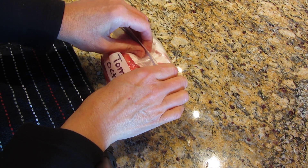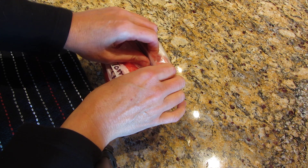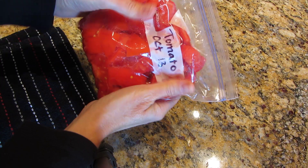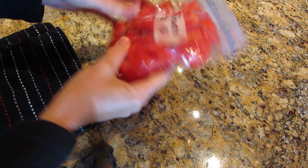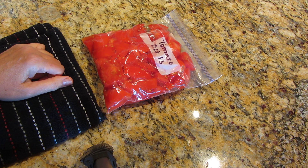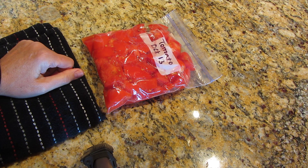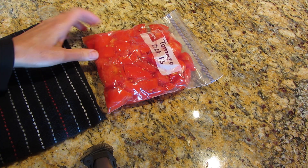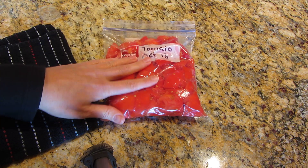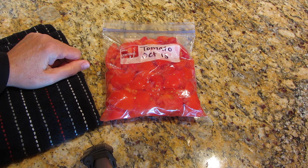Get the air out — you could even take a straw and get all the air out. I'm poking as I do this to get all the air out. I have a coffee filter in there and it helps with crystallizing and keeping them from clogging up. So there is a quick way to freeze your tomatoes — just throw them in the freezer and they'll last for quite a while.